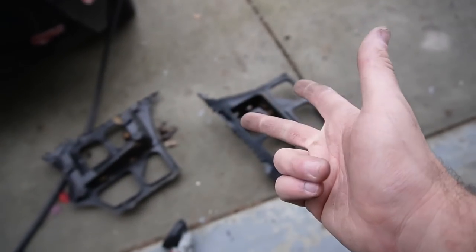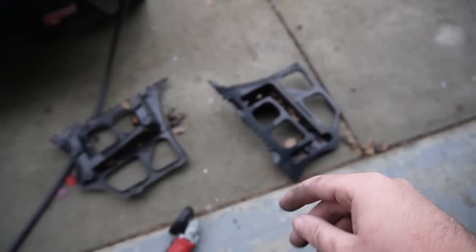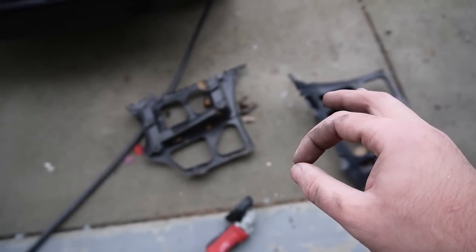And then actually, just remember, we have to get the quarter panels too. So let's go ahead and do this and get the quarter panels. A lot of stuff to knock out before we actually head to the body shop.